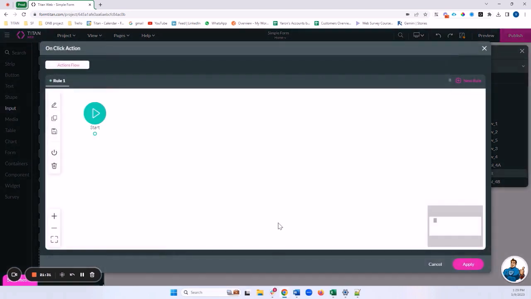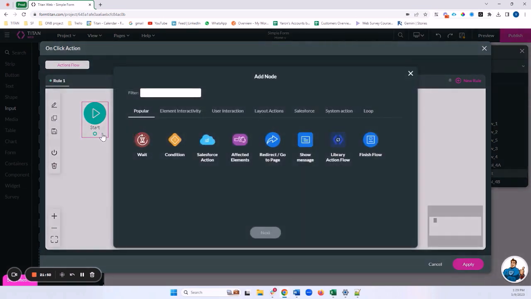And you'll notice this looks a lot like the screen for when we configured our condition. It works in a very similar way. This will trigger, instead of based on our condition, from clicking our button. But the action flow will work in the same way. So we'll click on the pink plus button here. And the first thing we want to do is validate our form, make sure that all the fields in our form have been filled out to our liking.